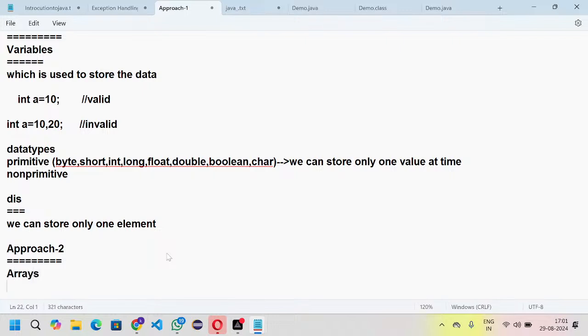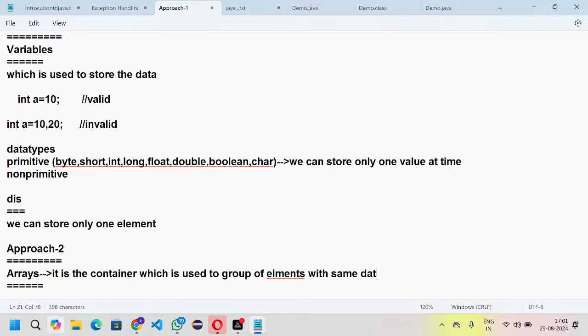Arrays are a container which is used to store a group of elements with the same data type.